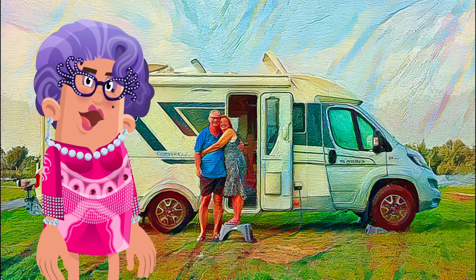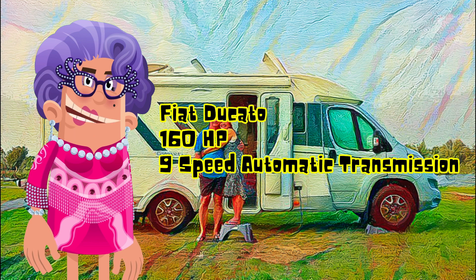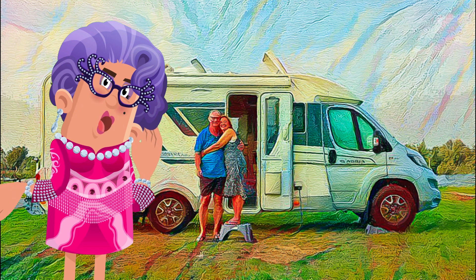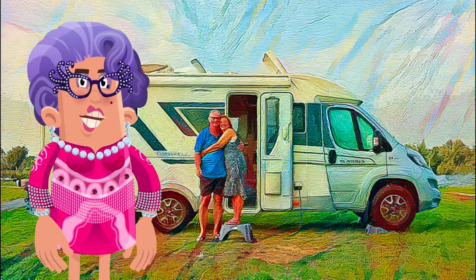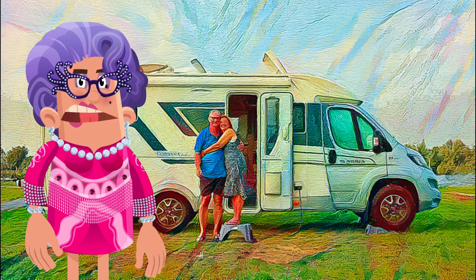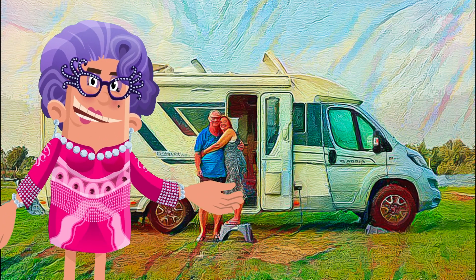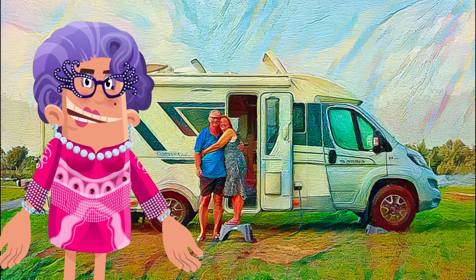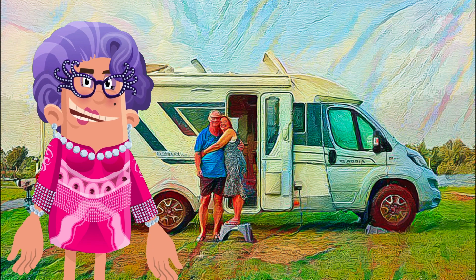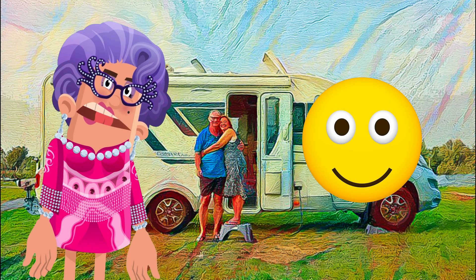Let's start with the first viewpoint: driving the camper. The Adria Compact they rented was based on a Fiat Ducato with 160 horsepower and a 9-speed automatic transmission. This is a perfect basis for a good van. The Adria Compact almost drives like a regular car, that is, if it were not that it is a little bit longer. The owners were quite impressed by the traffic overview you get, and the side mirrors are quite good. Sadly, the rented camper did not come equipped with a rear-view camera, but that could be easily added. It is also a bit strange that the camper has an interior rear-view mirror since there is no rear window. This problem will be resolved in the 2022 models, where a display connected to a rear-view camera will replace the interior mirror. In summary, they were very satisfied with the Fiat Ducato's performance.